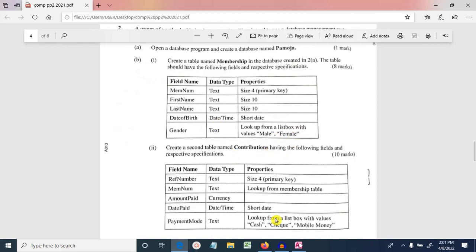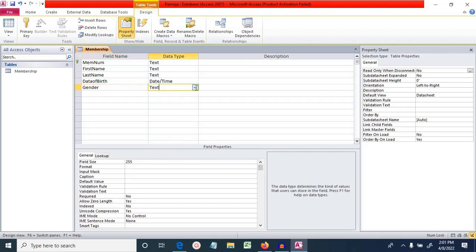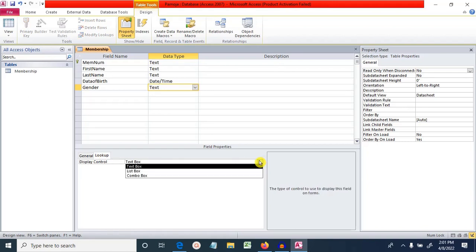Then you can see all those properties, like display control. Let's change this to lookup. I'm still confirming from a list box.